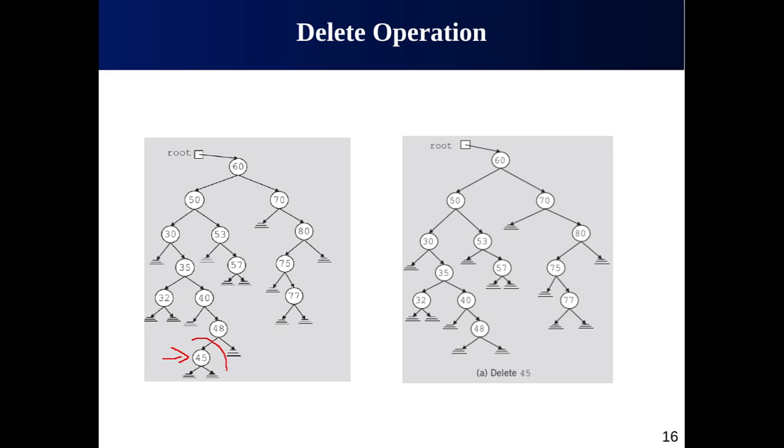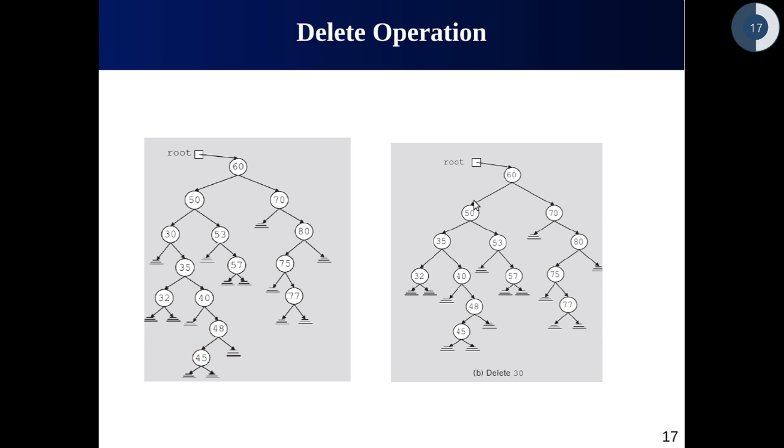How can we actually delete this node? Because this node is a leaf and is the left child of its parent, we can simply delete this node. After deleting this node, you can see the tree like this. Now 48 has no left child. So this is the situation before delete, and this is the situation after deleting the leaf node 45 from the binary search tree. This was an example of the first case.